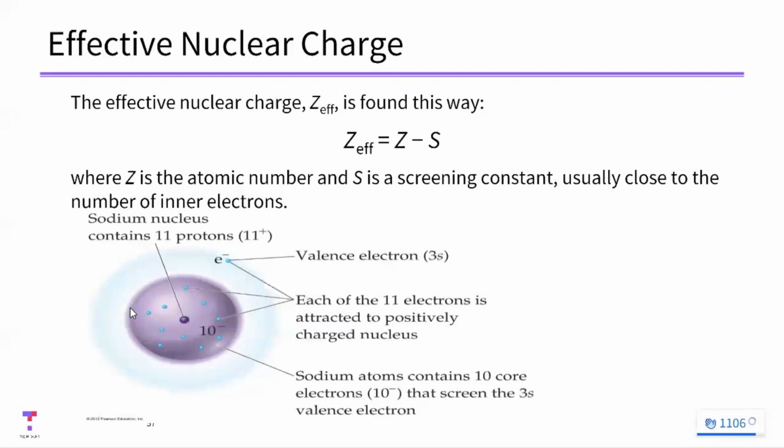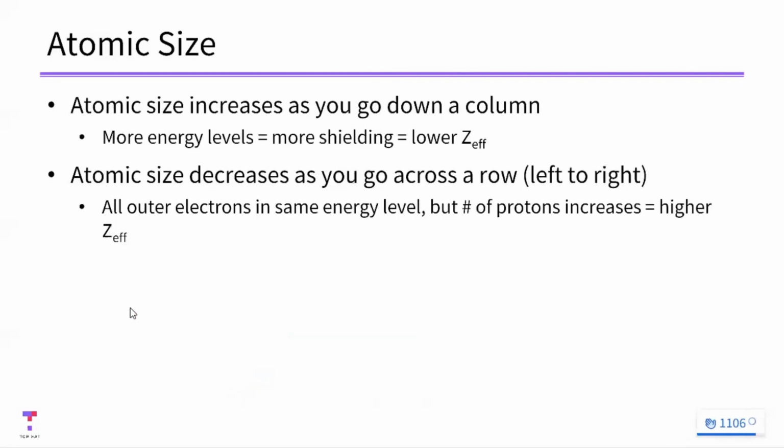That's the shielding effect. The more stuff that is in the way, the harder it is to have an impact as far as attraction is concerned. Those electrons in the back are held a lot less tightly than the electrons in the front. And that plays out in terms of atomic size because we can look at two different factors.